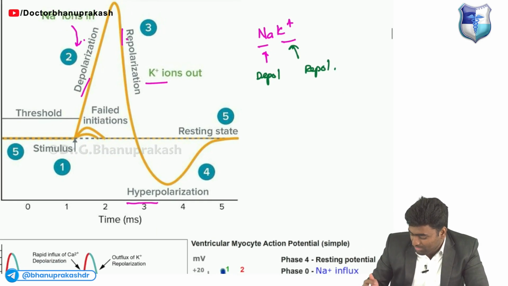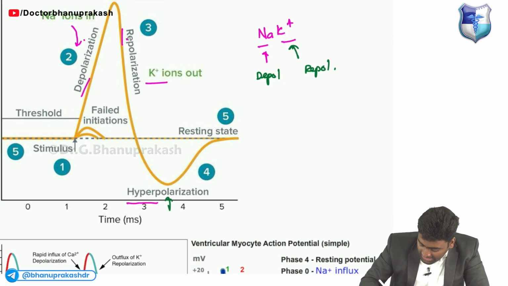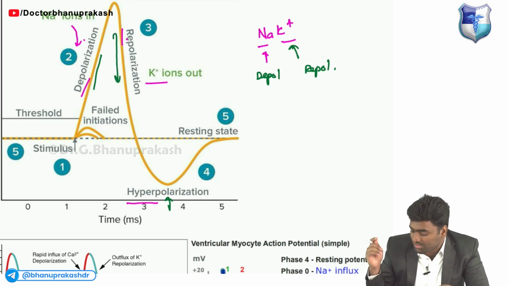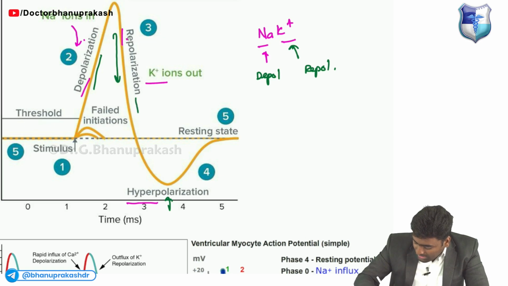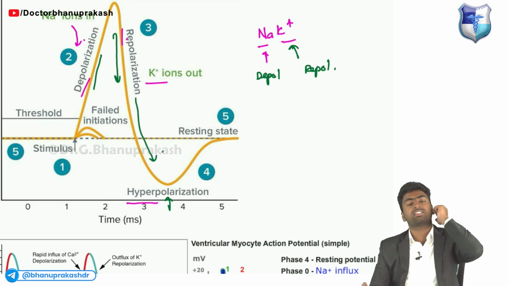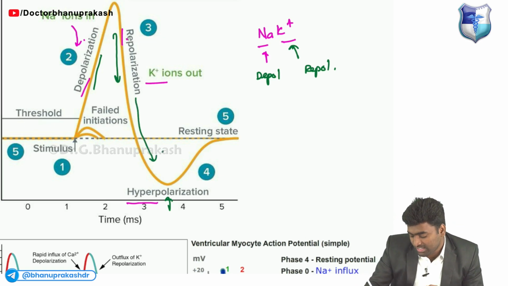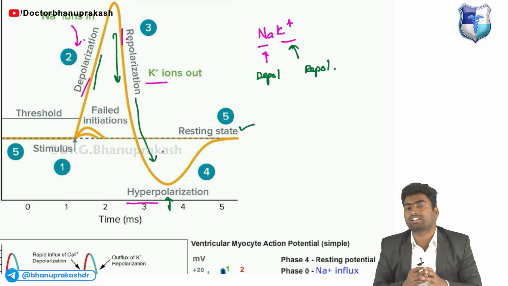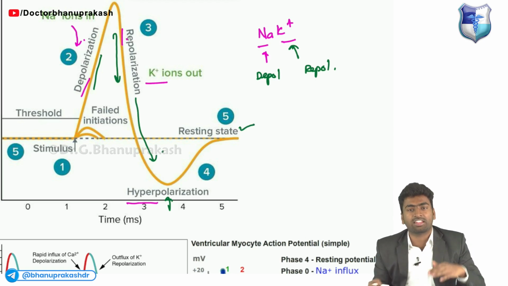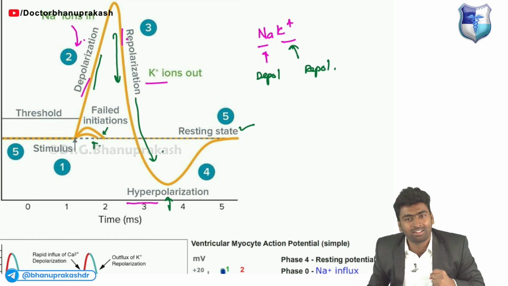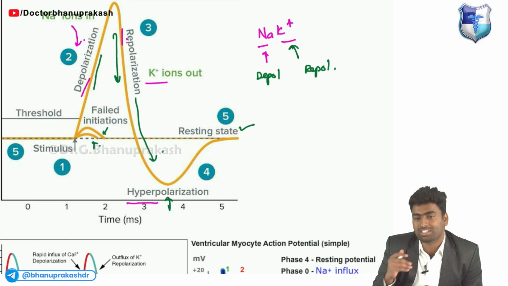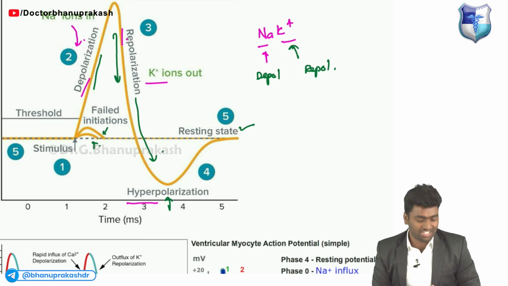If you move ahead, you will see the next phase, which is hyperpolarization. The initial phase is depolarization, followed by repolarization, which is because of potassium going out, and then more potassium comes out. This leads to a phenomenon known as hyperpolarization, and finally it comes into the resting state. Once it is at the resting state, there will be a small sub-threshold stimulus, and once your brother gets angry, it leads to the action potential, causing depolarization.